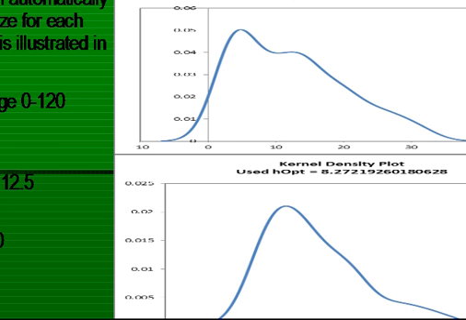So the point of this is that we can use automatic programs to create something like a variable window size by just splitting up the data into suitable ranges. And what we learned from this is that in the low infant mortality countries there are two possible peaks at 4.5 and 12.5, and in the high countries there is one peak at 51.